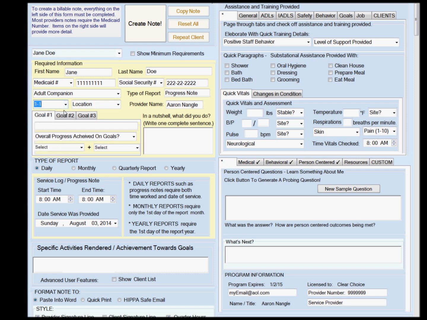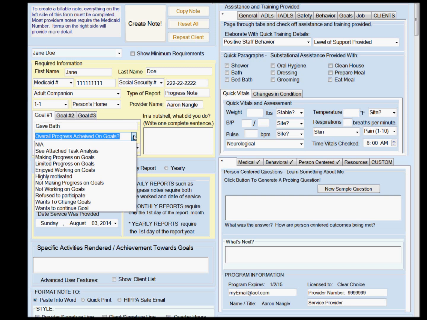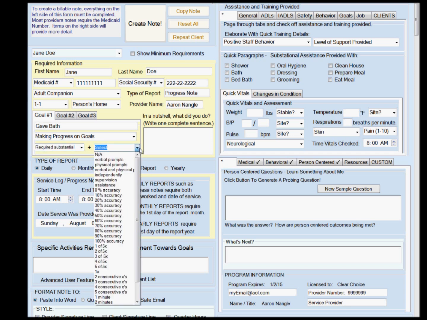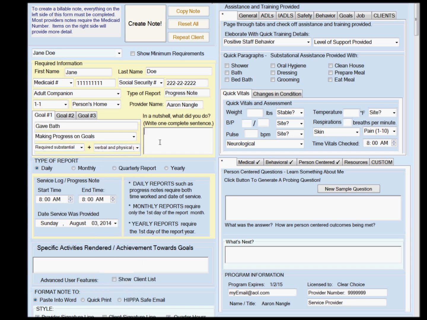Now, as you're looking at this program, you can see there are 2 columns, 2 sides to the program. On the left side, you see a little button that says show minimum requirements. Well, you could just do the basics of what's required. Talk about a quick note. That's really quick. Or you can be an individual that likes to be a little bit more detailed and have a more detailed note. Then you'll use the right side as well. So it just depends on how quick and how detailed you want your notes to be as you're going along. And again, this is really designed to make your life easier.